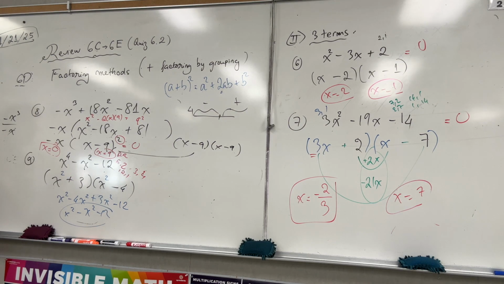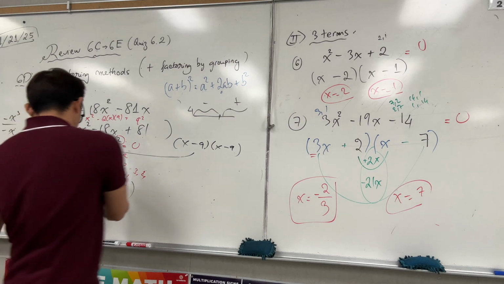Well, if the question is factor completely, this is not the final answer. You should know how to do this, but I would think about putting it on the quiz. Why is this not completely factored? That means you can still do more. Which one can you still do more? The 4. What's special about 4? 4 is a perfect square.